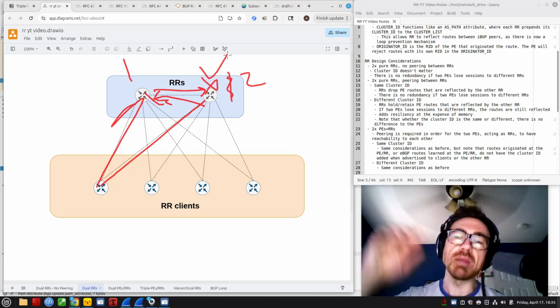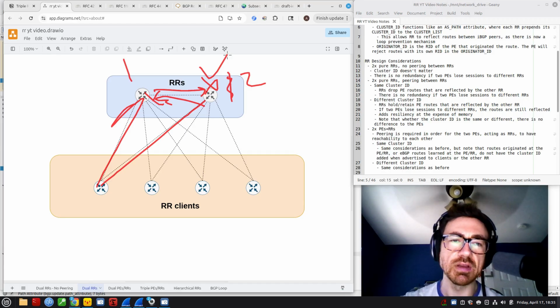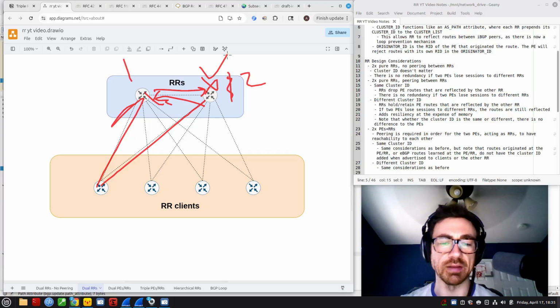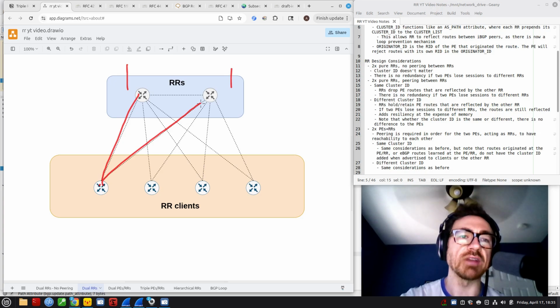Now, this memory usage argument or benefit, in my opinion, might not be that useful because no matter what, the clients are going to have two copies of every client's route. So what I mean is that let's say these are the same cluster ID because you want to optimize memory usage. So this client advertises a route. It's reflected between each other.